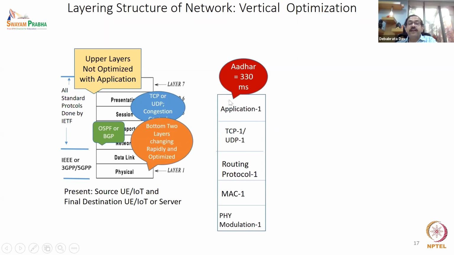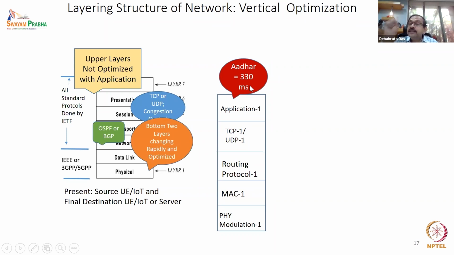So I have to invent a new application layer protocol. I give the name application 1 layer protocol, TCP1, UDP1, routing protocol 1, and MAC1, PHY1. It will be 5G1, meaning this device will be going on 5G with MAC1, and the backbone also has to have a faster routing protocol. This will be OSPF1 or BGP1 and TCP1 or UDP1 application. So all these sets of protocols have to be optimized top to bottom. Give me 330 milliseconds. One set.